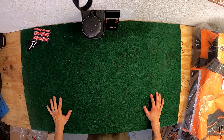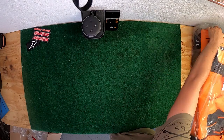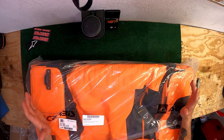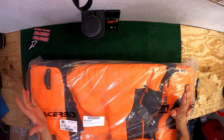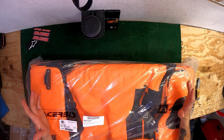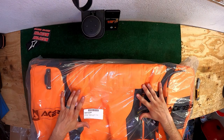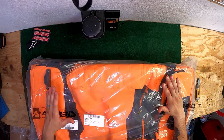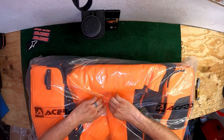On to the final piece of this unboxing - I got the X Moto bag from Cherubies. My previous bag is awful - I won it during a hare scramble race in 2013. Back then it was amazing: it had wheels, was easy to get in and out of the trailer, and had lots of storage. But in 2013 I was a kid and didn't have that much stuff. So I got this way bigger bag. I did a lot of research and this bag isn't that popular compared to their other one, but I got it because of how large it is and a couple of extra cool features I'd like to share.